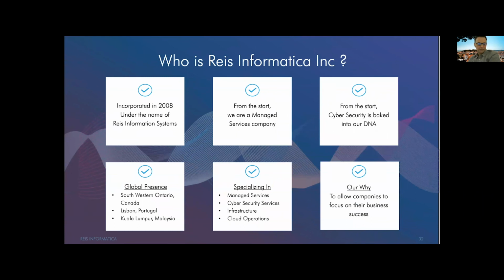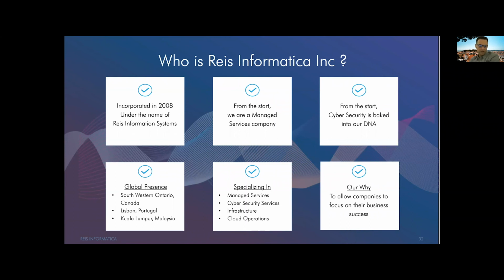So who are we exactly? I mentioned a little bit. We were incorporated in 2008 under Reis Information Systems, but I got sick of writing that too much because it's too long. So that's not the real reason, but I like to say it. It's Reis Informatica now. We started as a managed services company, and we still are, and we are also a managed security services company. Cybersecurity has been baked into our DNA since day one. I've done a lot of security work before I even started Reis, and everything that we do has a lot of security baked into it.